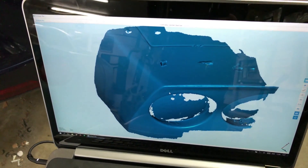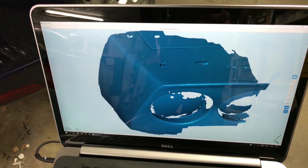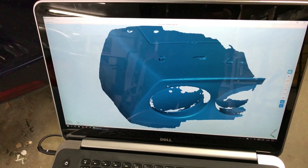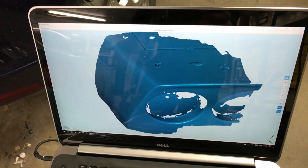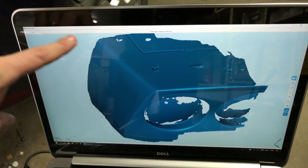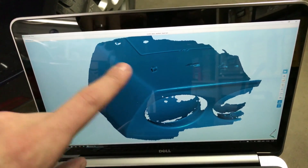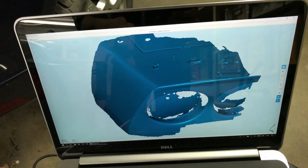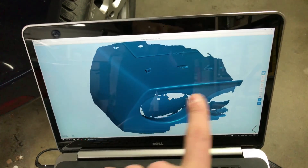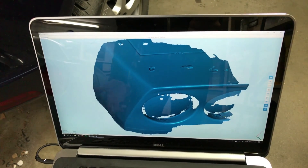What I did now is I've scanned one part covering this area, and my first attempt will be to use this mesh as an overlapping mesh. I will try to align the complete side scan we did last time with this one, and take the new mesh containing the side and this part, and align that with the end part we did last time. We'll see if that works.